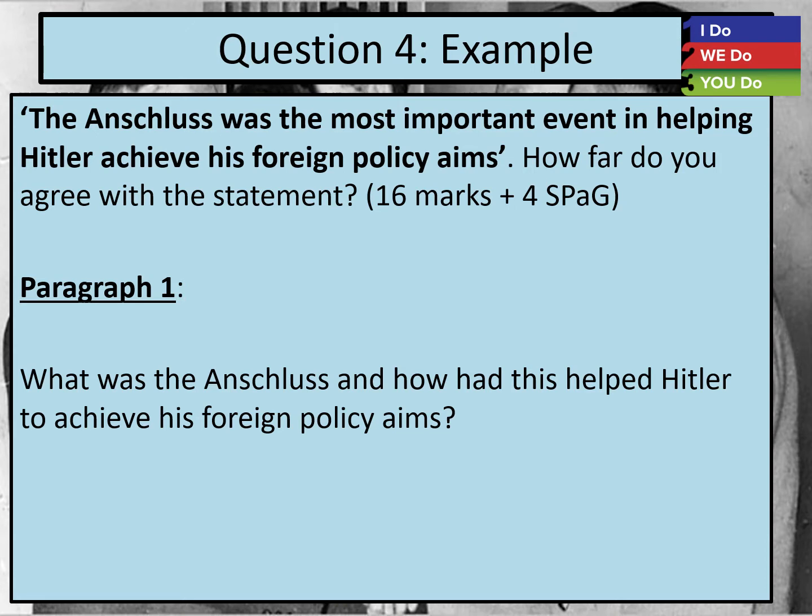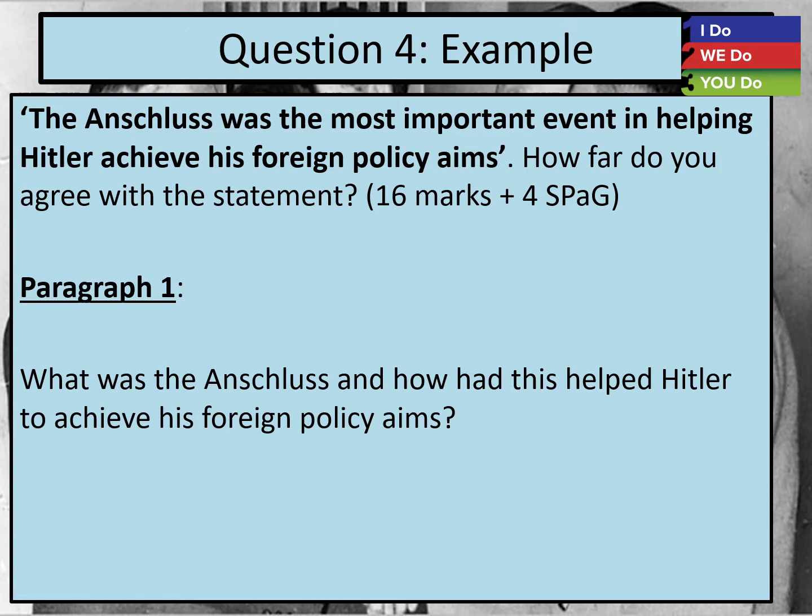The Treaty of Versailles said that Germany and Austria should never be united. And so what he was doing was breaking that treaty, and also the Treaty of Saint-Germain, which was the Austrian treaty as well. It helped him also achieve his aim of expanding German territory and uniting German speakers. The Austrians were German by tradition. They spoke the same language. They had the same culture, the same history.